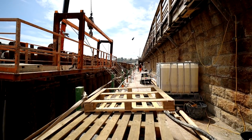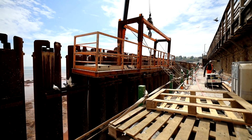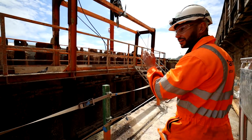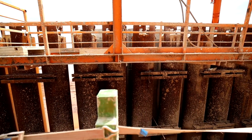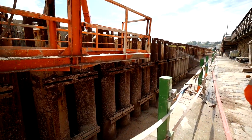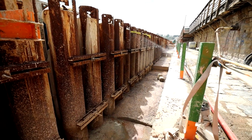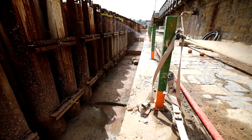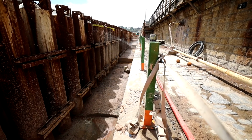So we're just getting ready to remove the pigeons and the gangway. Get everything off there, ready for the weekend. Like I say, the guys installed the last three facing panels on this for the spring tide window, so that's where the panels end there. You can see down the bottom where we're progressing up with the different stages once the facing panel has been poured. The step you can see down there is what we class as stage 4 and 5. Then you've got stage 6, stage 7 above, stage 8, and then stage 8A.